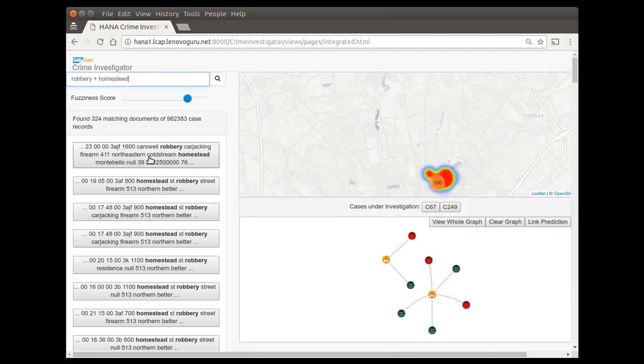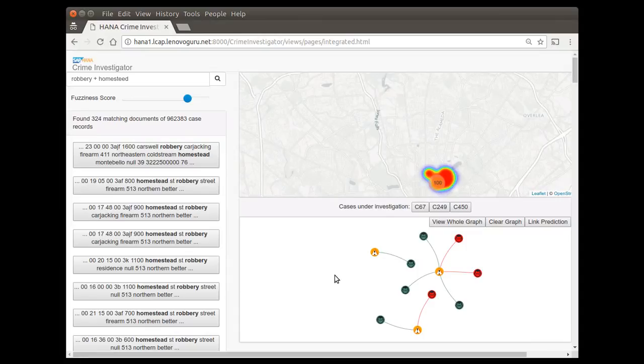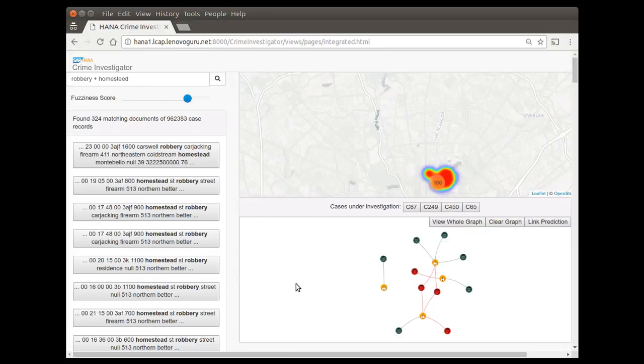Now that we've found these additional entries of interest, let's grab this first one here, and we'll put it in the graph area. And let's see, here's another interesting one here. Let's grab this one, okay? We'll add it to the graph area as well. Now there's something interesting that has just happened, and it may be kind of hard to see because of overlapping, but let me get a hold of some of these points on the graph, and we'll let go of them, and it'll redraw. But check this out. Now it's really clear. We can see that there is a relationship between these two cases.